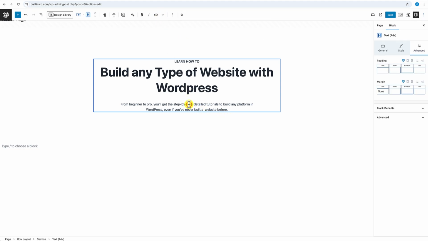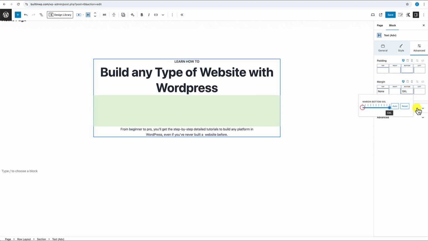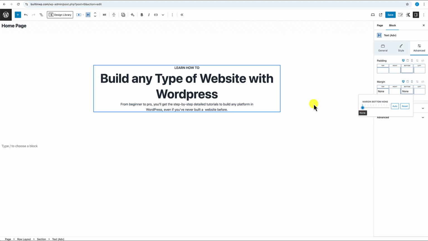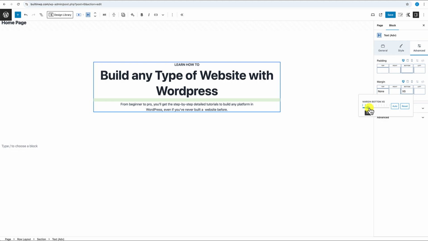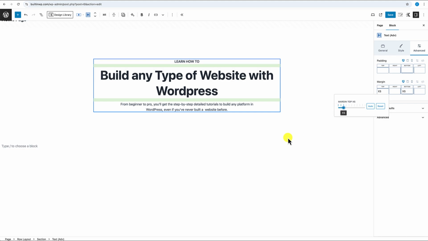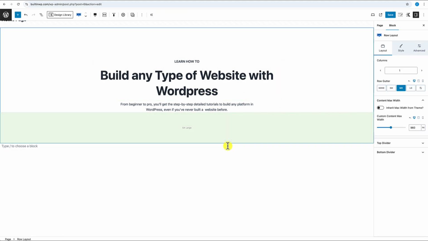Now I'm going to select the text again. And now that I've zeroed this out, there's still some spacing here. I'm going to select the upper text here, move to advanced, go to the bottom here, and also zero that out. That's going to bring it a little bit closer. Now I can control how much spacing I can have between the two segments of text. So I'm going to go ahead and just move this down just a little bit like that. Maybe extra small is enough. And then here on the top, I'm going to do the same thing. Okay, so now we have even amount of spacing there.